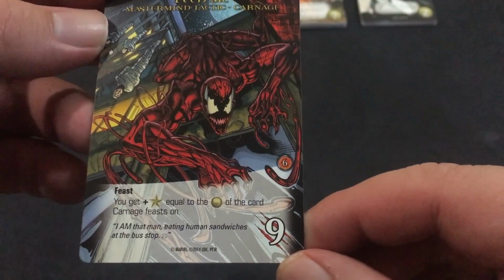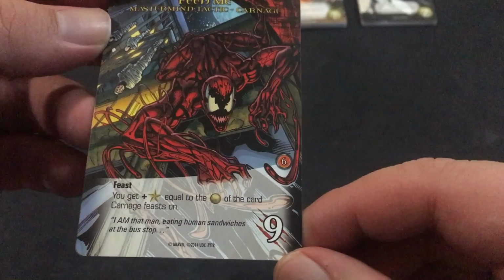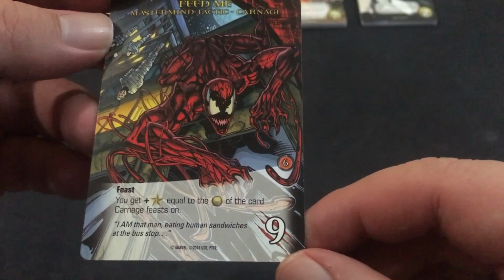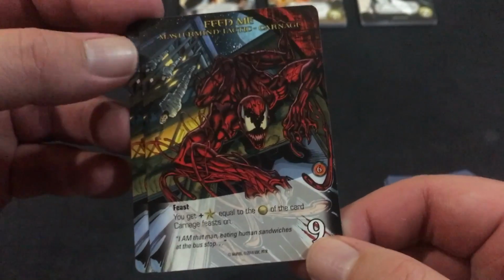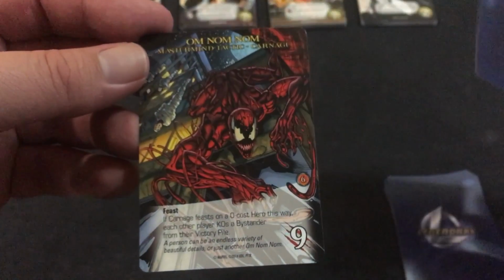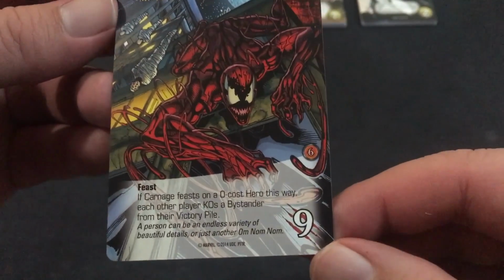Feed Me. You get +1 star equal to the cost of the card Carnage feasts on. So whatever card you lose, you get basically buying power right back again. Still going to suck if it's your best card, though.